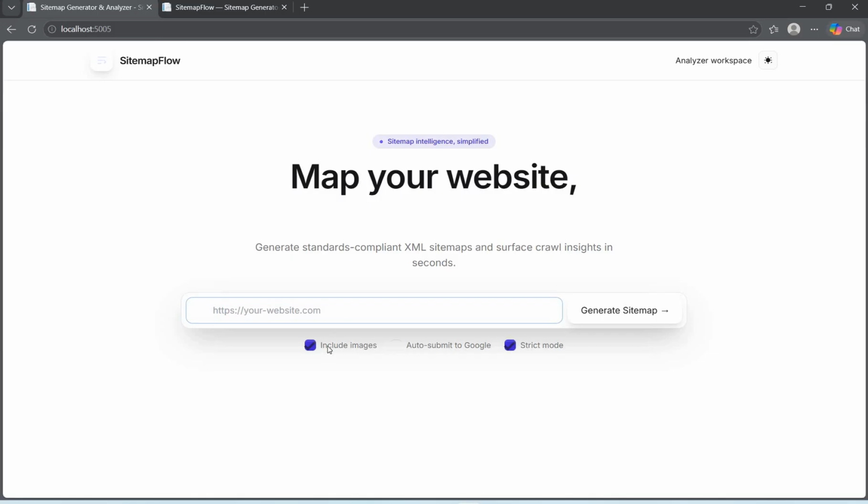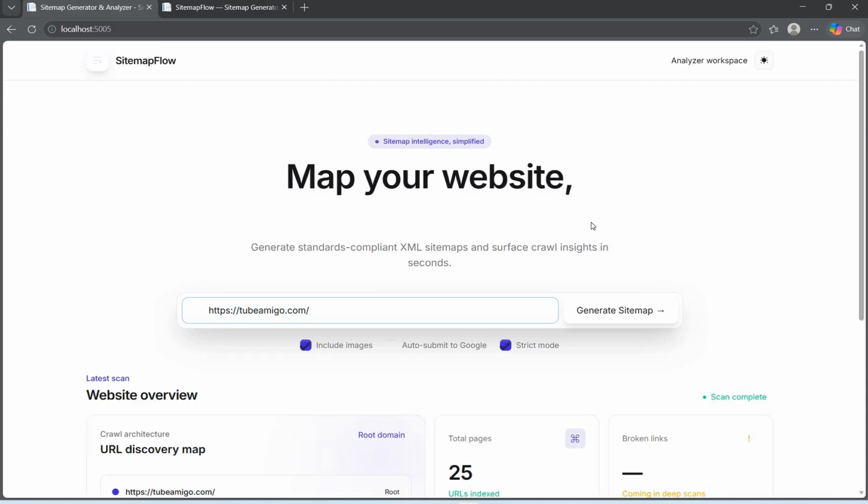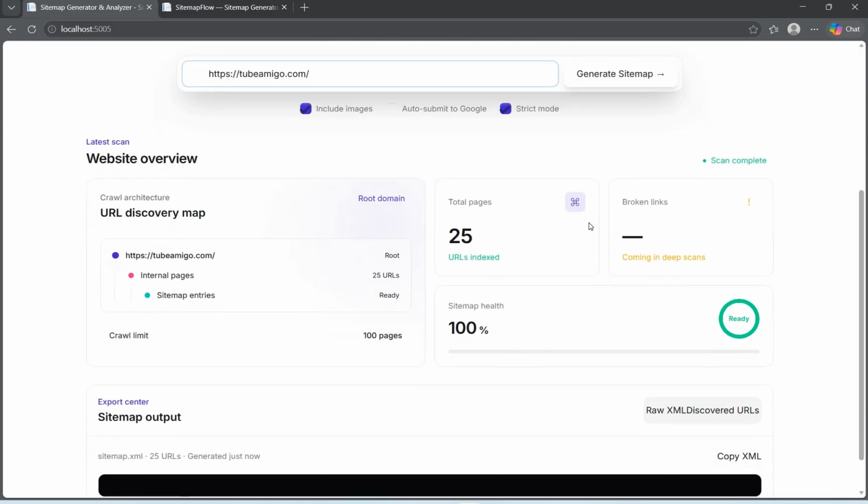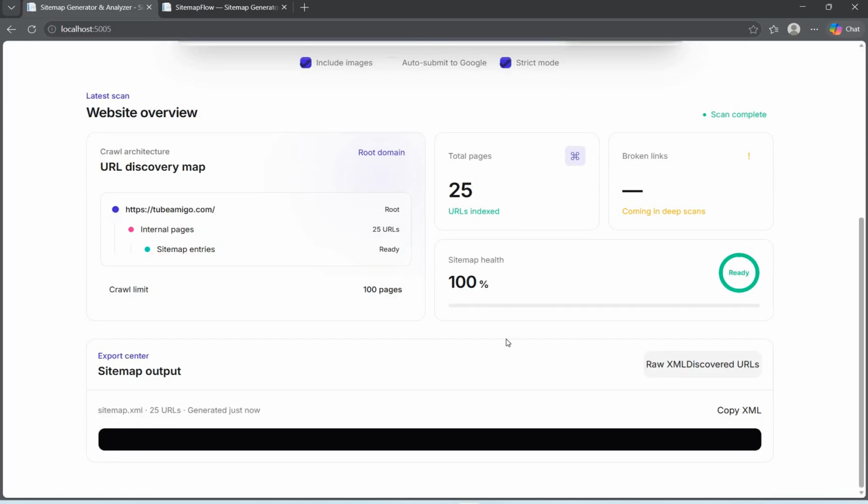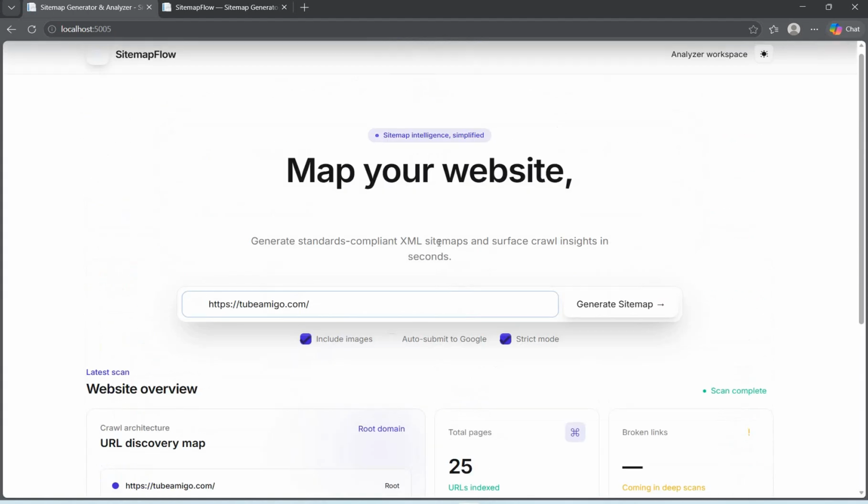With Codex, of course, you could generate the sitemap, but Codex didn't think too much about showing it, and as well you don't have the download option. You had only a copy XML option, and then you need to create a sitemap XML file and paste the content. So it's not so cool.